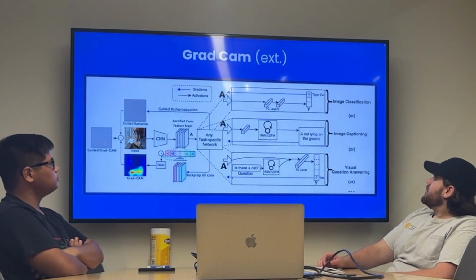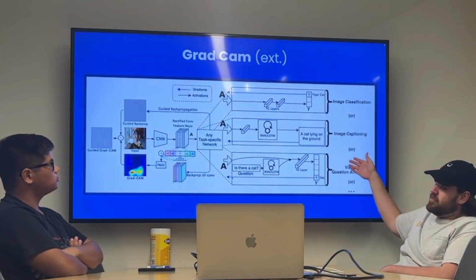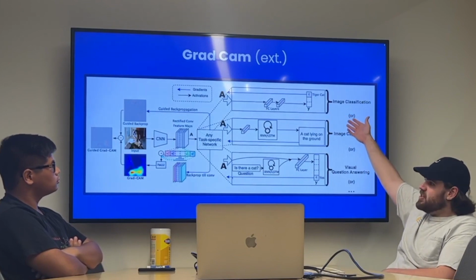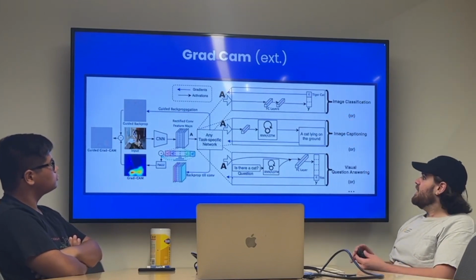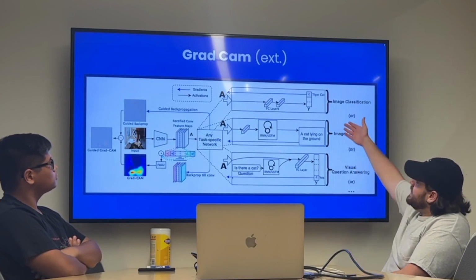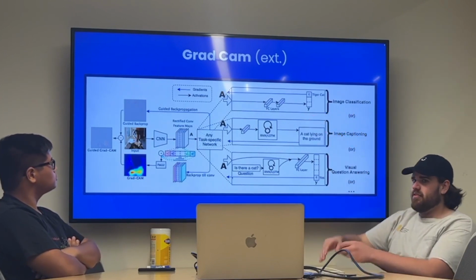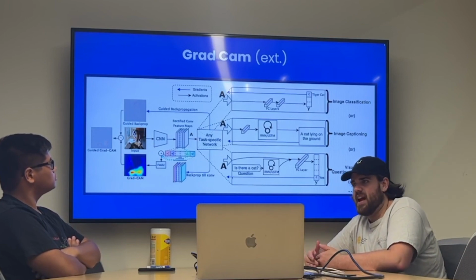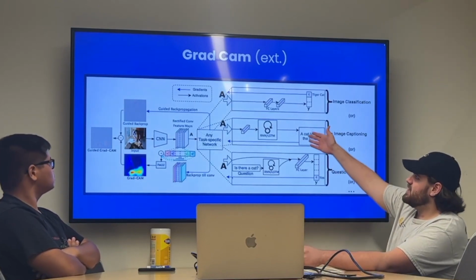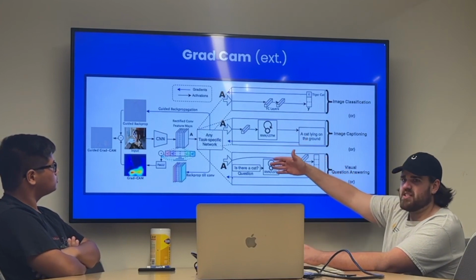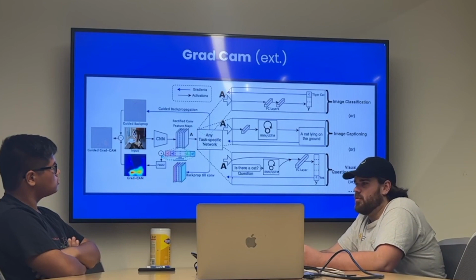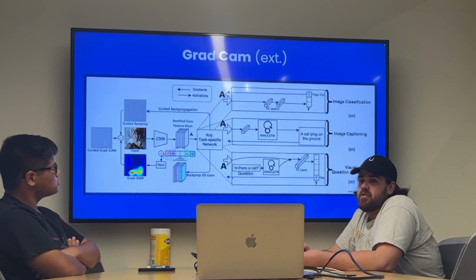So for GradCam, there's a bunch of things you can use it for. The one that we used it for is this classification of an image. And essentially what it does is, like I said, it takes those gradients back and it finds where the means are for what it would predict as cat. And then it essentially generates that heat map based off of those means and variances from the convolutions.